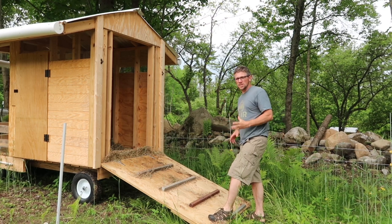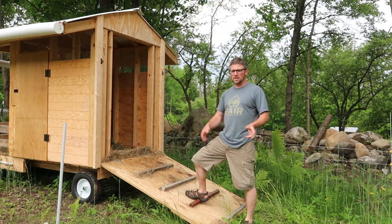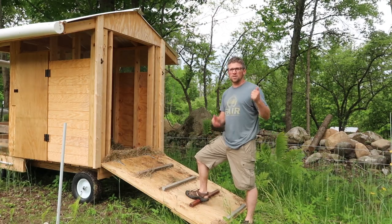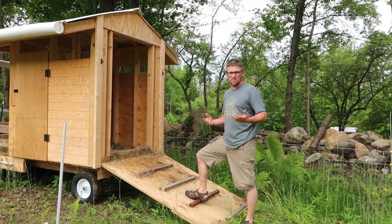But my goal this year is to put them in an area a little bit bigger than this, big enough to keep them for a week, let them work it, till it up, get the rocks out. Then I'll go behind them, I can rake it, pull all the stones out, and then we'll seed it. And by doing it this way, it's gonna be a nice, small, manageable area for me to take care of.